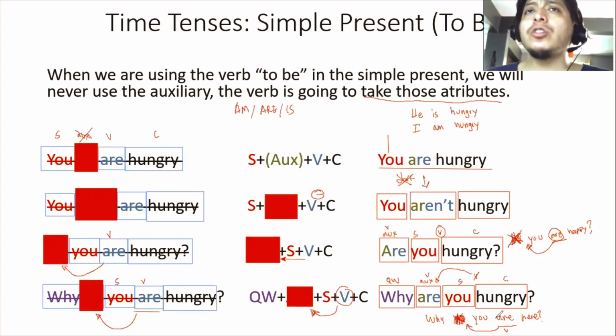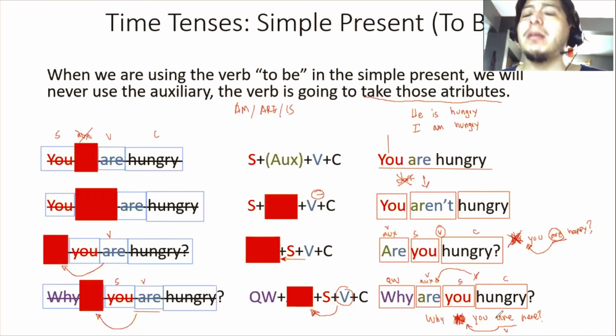Cuando las oraciones son negativas o preguntas, ya sea de sí o no o de información, el auxiliar es obligatorio, no es opcional. Siempre dices, does he like, why does he like, he doesn't like. Cuando tienes el auxiliar does o do, entonces el verbo ya no tiene que cambiar. El único motivo por el que le poníamos una S al verbo era porque no había un auxiliar. Si tenemos auxiliar, nos libramos de eso. Estamos perfectamente bien.